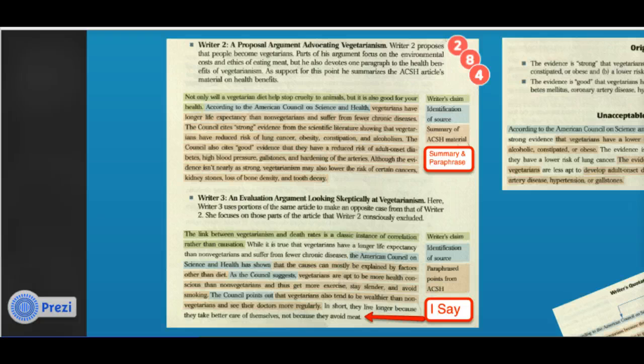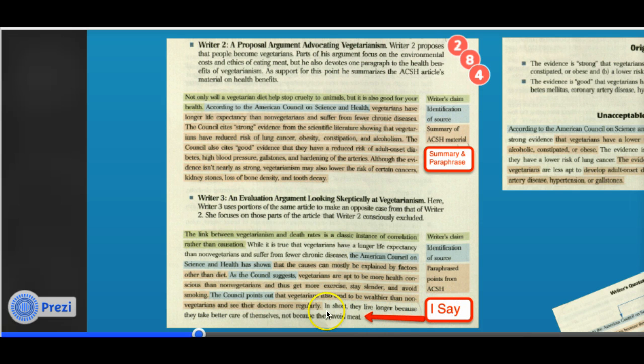As a quick review as well, remember that part of including a good summary and paraphrase is incorporating what they say and what you say. So at the very beginning, you want to introduce your claim, the main idea. You want to make sure that you introduce your source, and that's what's here in blue on both of these. And then, if you're doing a summary, you can summarize that in your own words. If you're doing a paraphrase or a direct quote, you want to make sure that you include that. And then afterwards, be sure to include what you say.